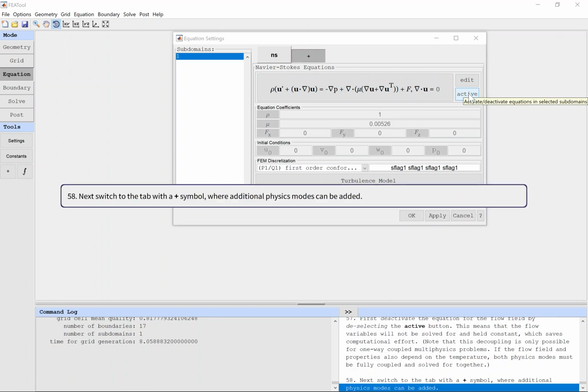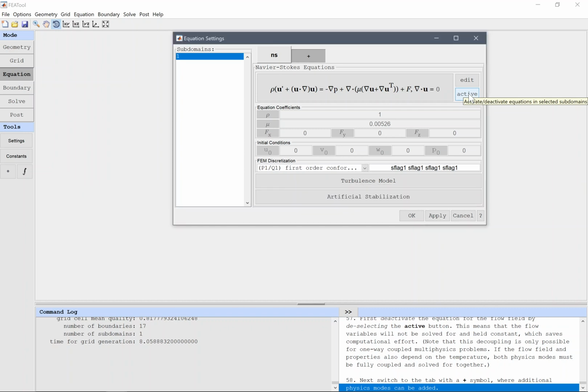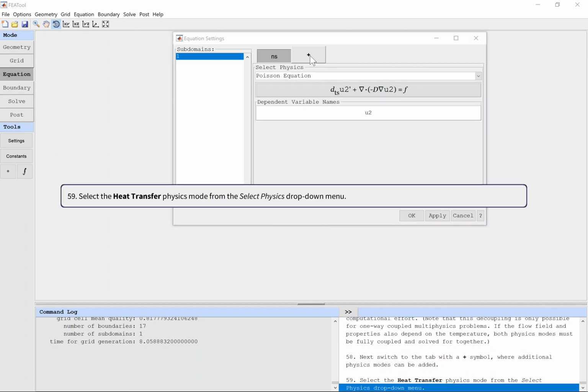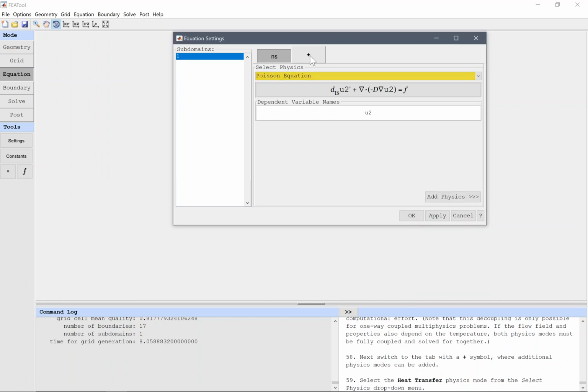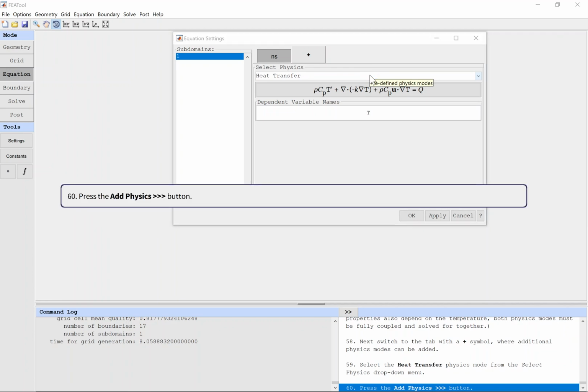Next, switch to the tab with a plus symbol, where additional physics modes can be added. Select the heat transfer physics mode from the Select Physics drop-down menu. Press the Add Physics button.